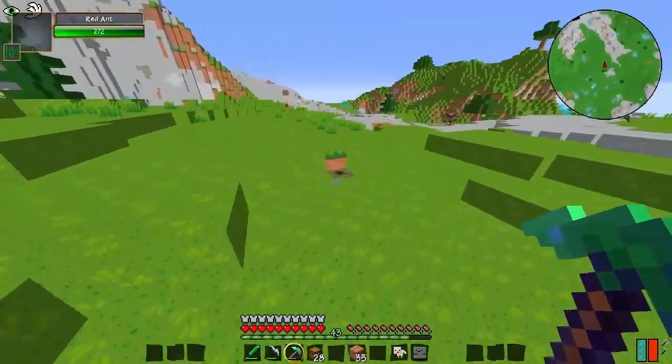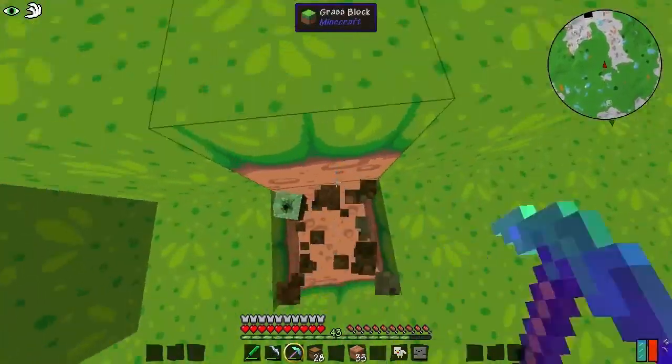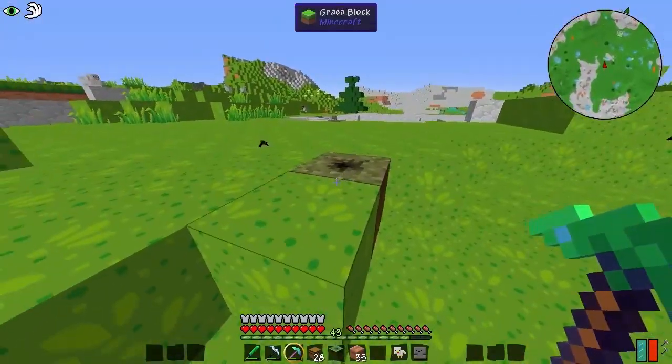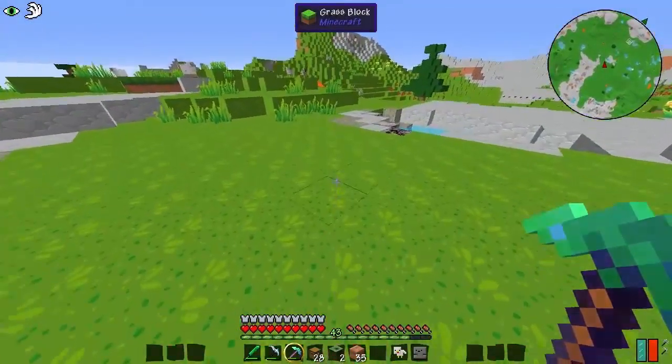A few more red ants over here. Red ant block. Yay. Got it. Okay, cool. So we can go back. We still need one more tree. We could do with one more tree, yeah.